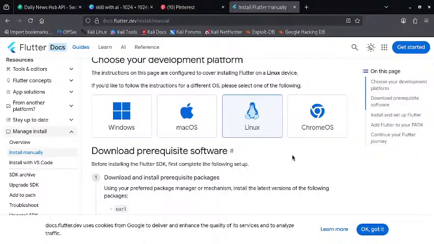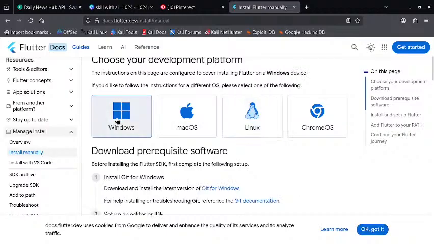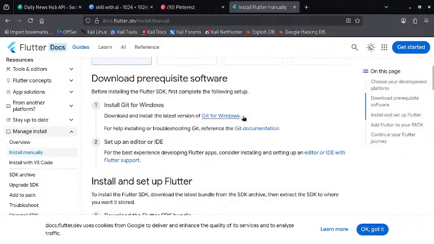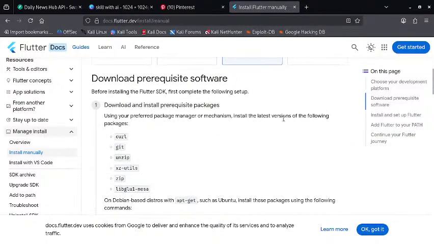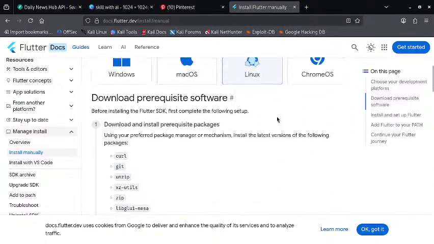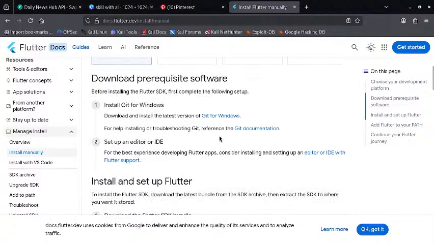I'm on Linux, that's why it's pre-highlighting Linux for me here. And if you're on Windows, you click on Windows and download Flutter for Windows. I think it's about 1 point something gig. It's not much. You download it.